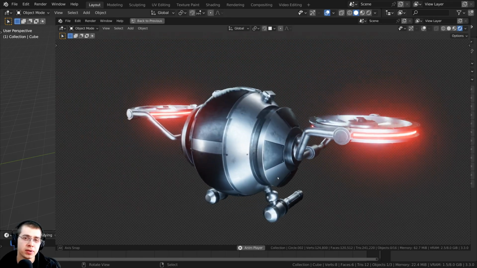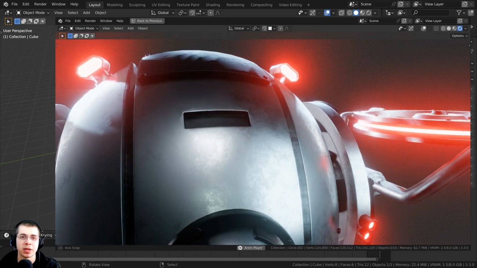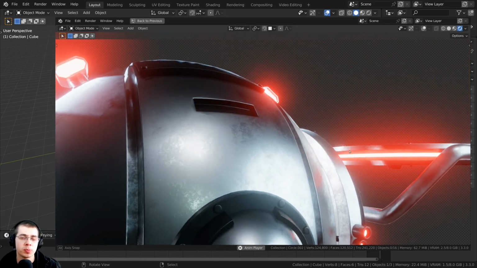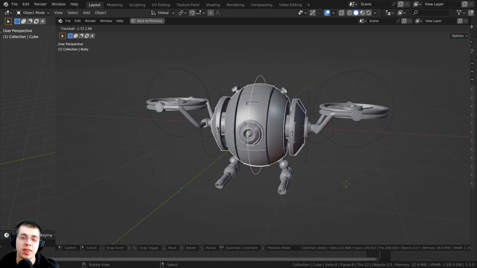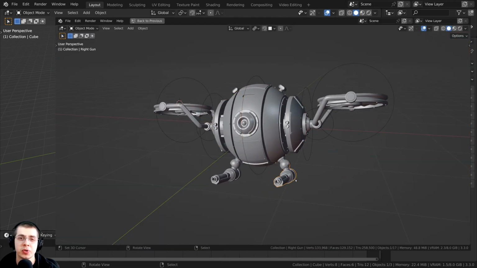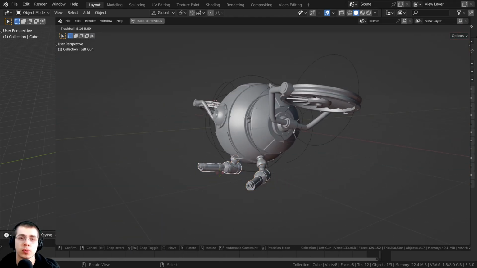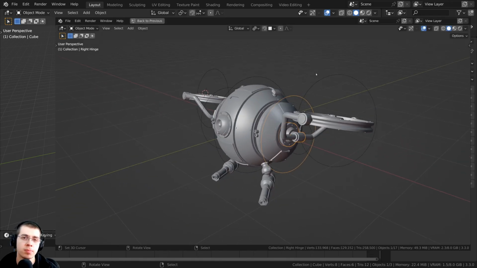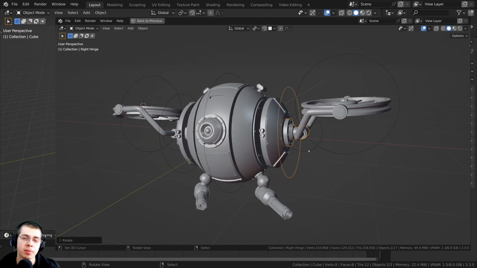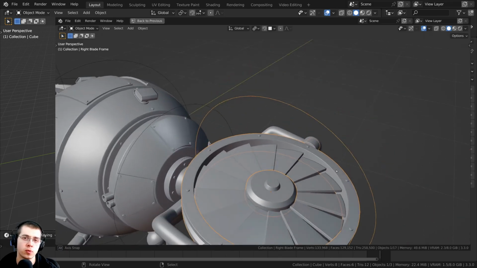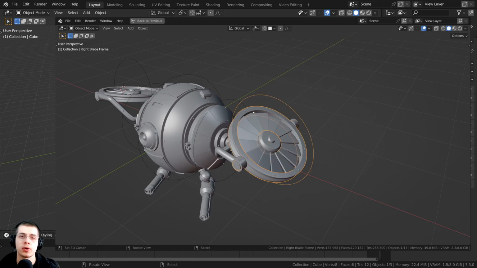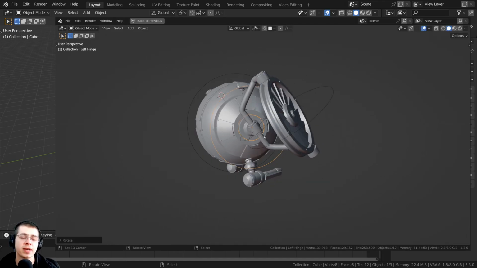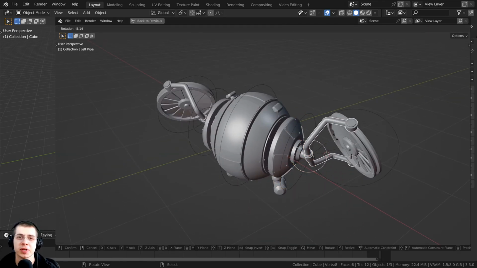And all of the materials are going to be procedural in Blender. So we're going to be creating some cool procedural sci-fi metal, and we'll be putting that on the drone 3D model. Then in part 5, we're going to be rigging the drone, and we're going to be using a mechanical rigging method. So we're not going to be using any bones. We're going to be using a mechanical rigging method where you constrain the transforms of the objects. And then we're going to be parenting different objects to other objects. And it's a really easy and effective method for doing mechanical rigging in Blender.